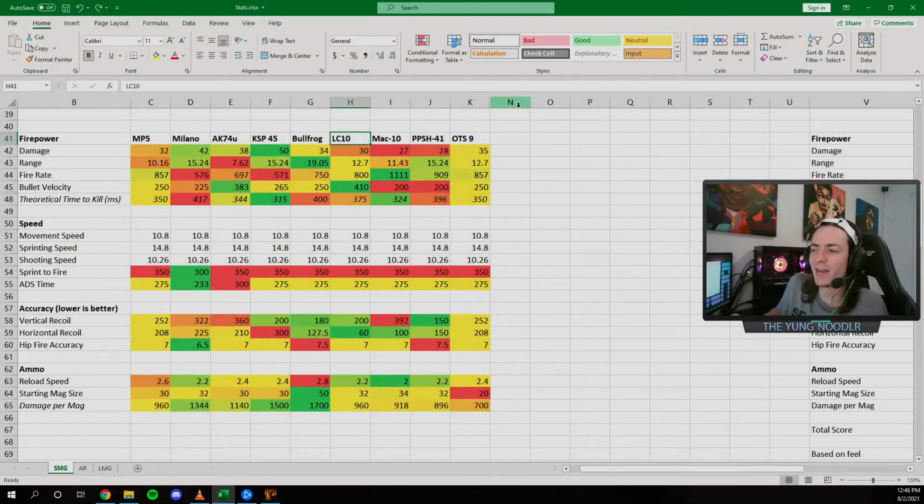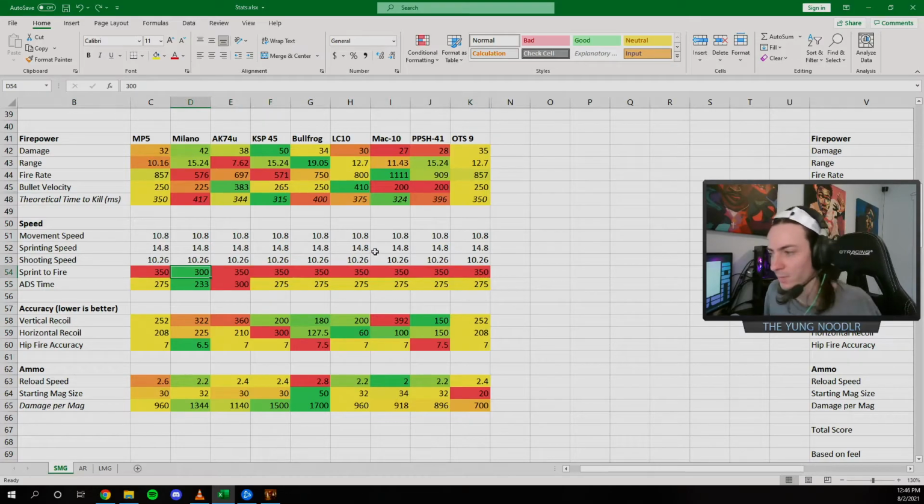All right, and now finally this LC-10. As we talked about before, it's a beam. It's got really good recoil along with the PPSH, but its TTK is slightly better. Its bullet velocity is way better, and so it makes it a lot better of a gun. As you guys can see here, no real red items. Only one is the sprint to fire, but that's every single one because the Milano is so good. If we take that off, it's all even. It should be all the same color, but whatever.